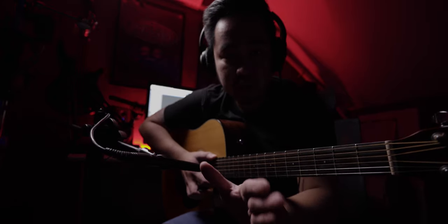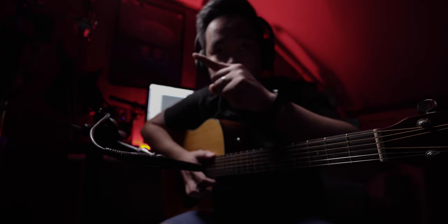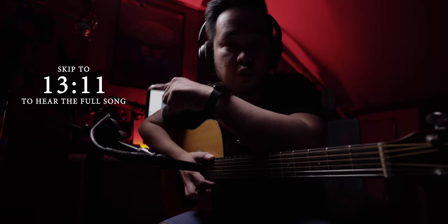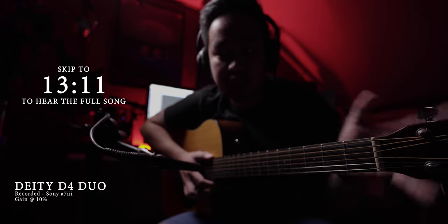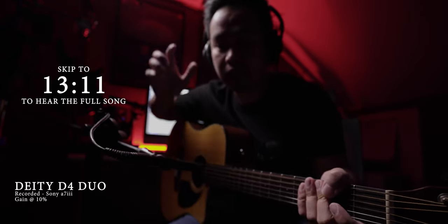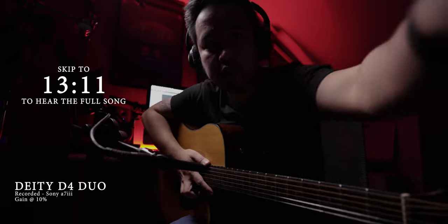If you wanna hear the whole song together with the vocals, you can skip to this part. You can skip to this part if you wanna hear the full song without the effects, even the vocals. Hindi ko lalagyan. Okay? So, there. Ang una kong i-record is yung plucking part. Okay? Wait lang, may tricycle.